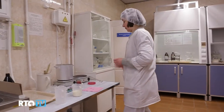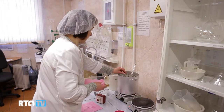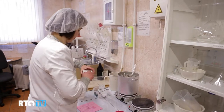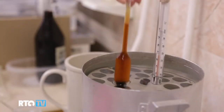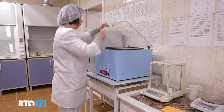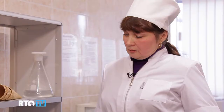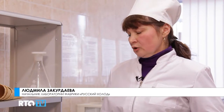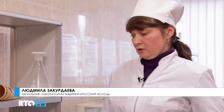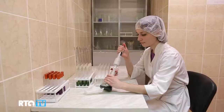Before the ingredients make it to the preparation area, the monitoring unit determines their physical and chemical characteristics, such as specific gravity and fat content. Each type of raw material passes through its own specific tests. One of the main components of any ice cream is whole milk powder. We reconstitute it and it undergoes an organoleptic test. The taste and smell when having been boiled are tested, as is determining its boiling point. Only after having analyzed all of the dry milk powder can we come to a conclusion as to whether it is suitable, meeting the Russian government's technical requirements, and that it can be used for the production of ice cream.